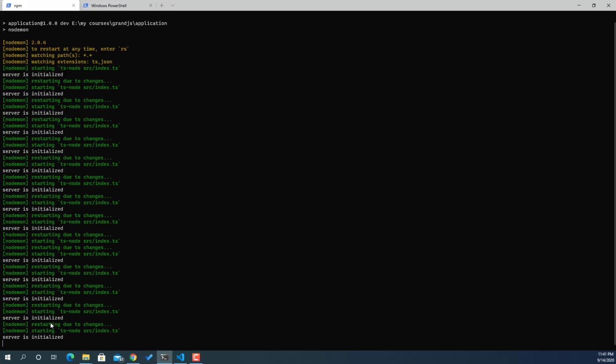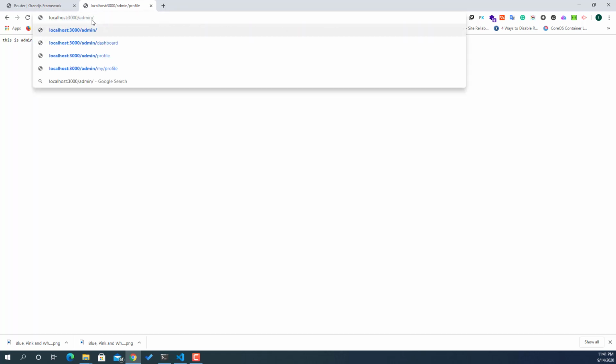So the server is initialized, and we go to localhost:3000 and see this is admin profile, and we have removed /profile and set-page. This page is actually not found. However, when we add it after /profile, so we have /profile and /set-page, and go to it, we see "this is page to set information".